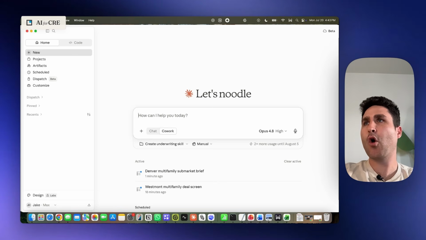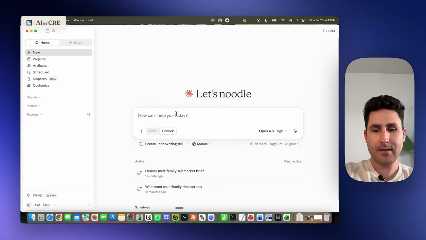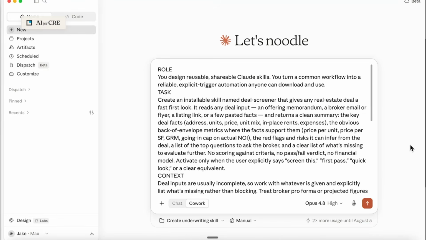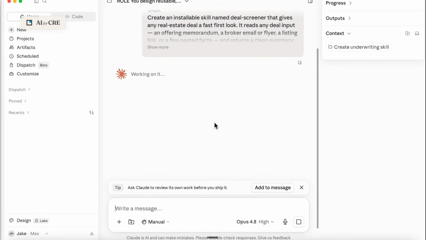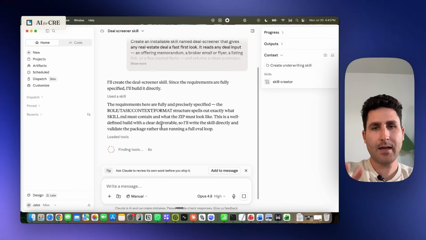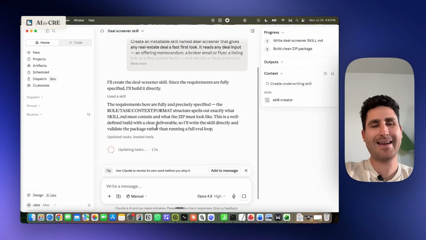We're going to build an underwriting skill, one of the 2 skills I'm going to share with you guys. And it's very easy to set up. All we need is just a prompt. Okay? The idea here is that we're going to build a repeatable process for screening deals, ladies and gentlemen. So let's give it access to that folder there. It's probably going to ask us some questions. It might not. However, the idea is that we will trigger this skill anytime we want to underwrite a deal, and it is going to fast track the process for understanding, should we look further at this deal?